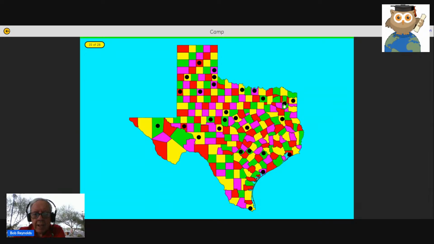Camp is a little bitty county in this. To me, it looks like the shape of a tent, a little tent. So I camp in a tent. Some of the little clues that I use for myself. Comanche, Cottle, Coleman, Crockett is a big one. Coke with 1 O. Castro, this is Castro.